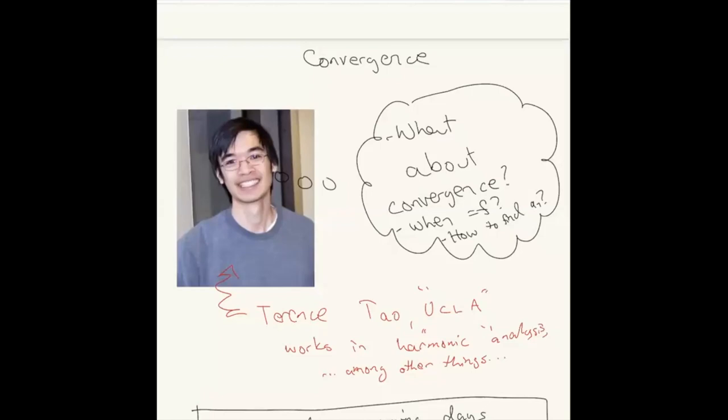How do we justify these steps? We have to talk about convergence, as we said a couple times. A very appropriate picture is of Terence Tao, who you've probably all heard of, professor here at UCLA. He works in harmonic analysis, probably the most famous harmonic analyst in the world right now. I had the privilege of meeting her once - phenomenal person. He's done a lot of work on exactly this kind of issues about convergence of Fourier series. He's actually right now teaching a course on convergence of Fourier series. If you're interested, you can probably find his lectures on his blog or notes elsewhere.